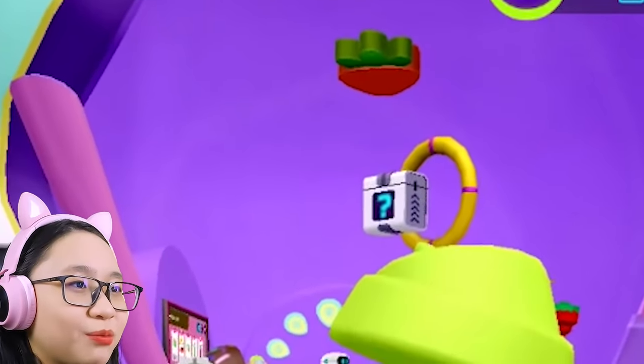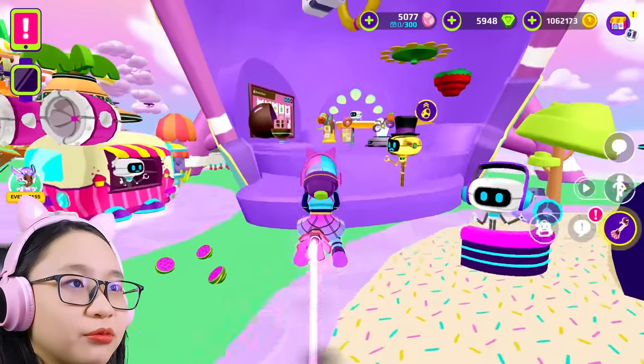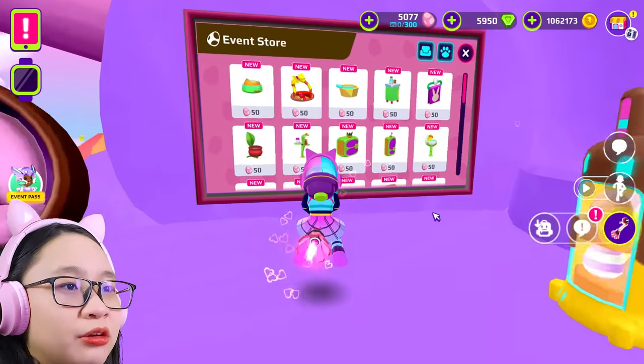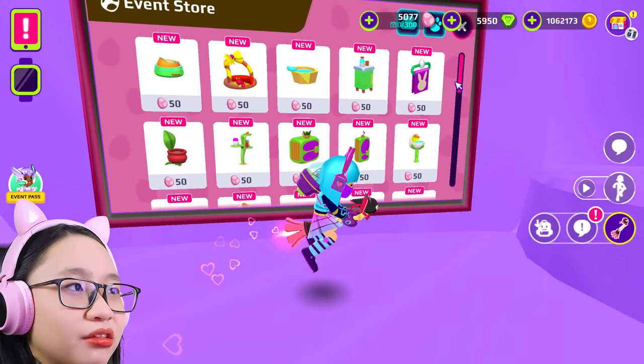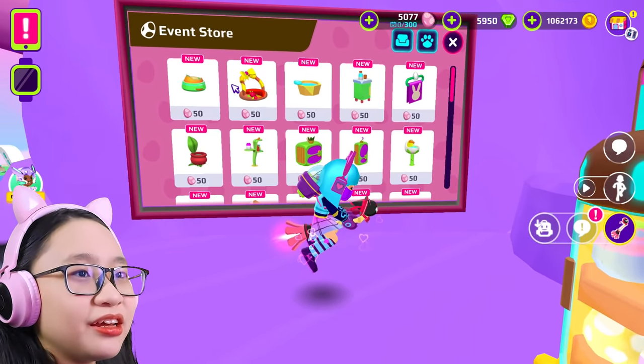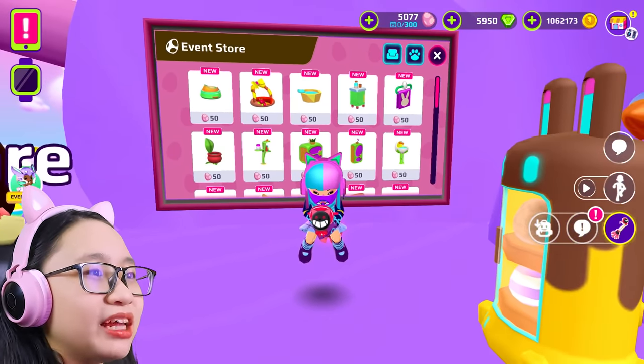Now what should I do? Oh wait, there's another surprise box over there. There's the surprise box. Wee, mine. I got 2 gems. What is this? Okay, you can buy all of these. Let's go check it out. Oh, I have 5,000 eggs. Should I buy these? I want to check it out though. Let me check it out.